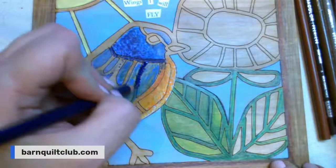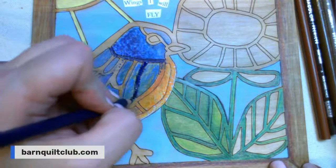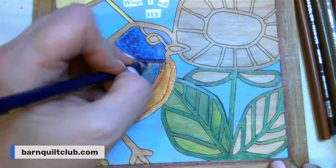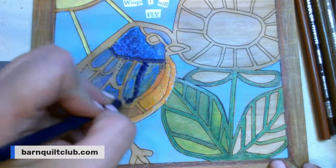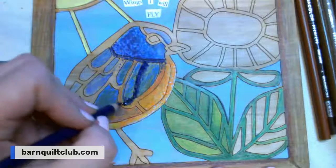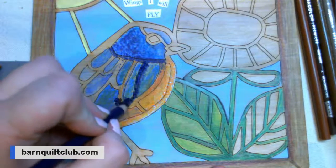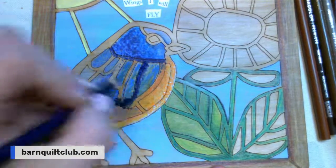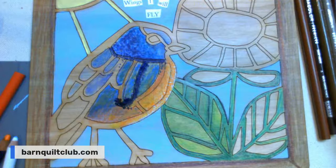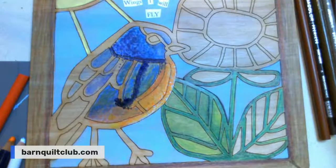I'm actually not going to stay in the lines. I'm just using it as a guide to swoop the feather around. So I'm not going to do the other side so it looks like a circle or a coloring book image. I'm going to come into this area down here. And you may say, you're going outside the lines again, Trisha. Yep, I am. There we go. There's the dotting. My goodness sakes, I'm falling in love with you, little Miss Blue Bird.